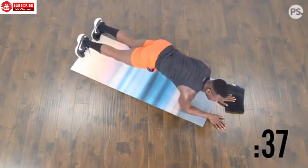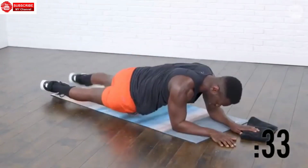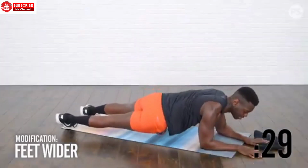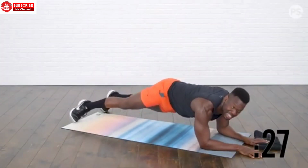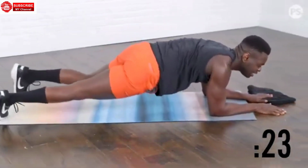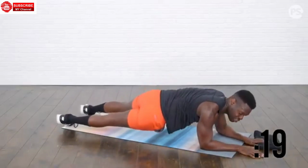Now, if you do wanna modify, but you don't wanna go to the knees, what you could do is actually just make your feet a little wider. Give yourself a little more base of support. Swiveling these hips side to side. Again, you'll notice I'm not about speed. It is about good control, feeling it, getting as much of a stretch as you can.